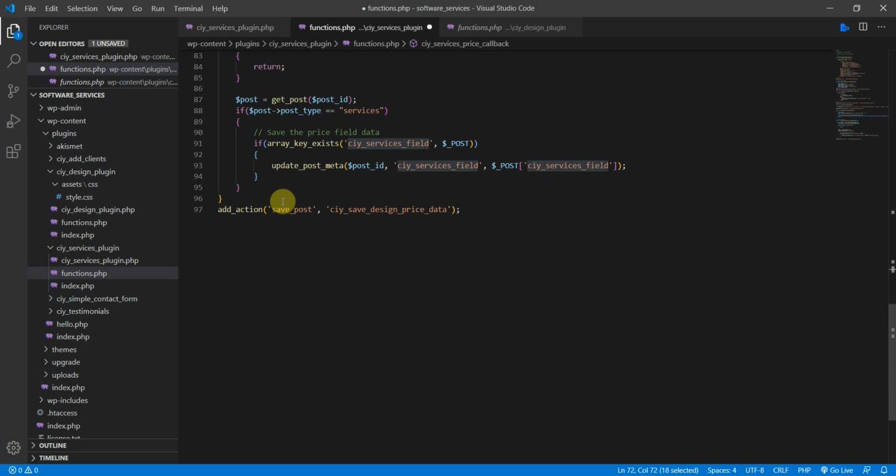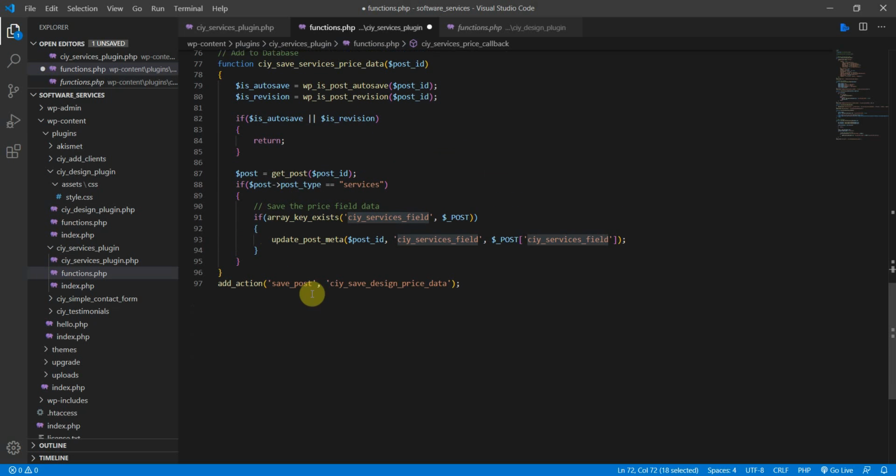Then if everything's fine, we'll save it, save post, and add action here, save post. And then instead of this here, we'll just change design to services, like so. All right. Let's save it. Now it should be saving into the database.